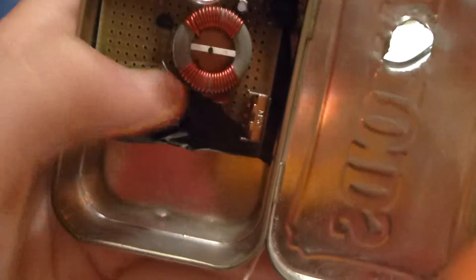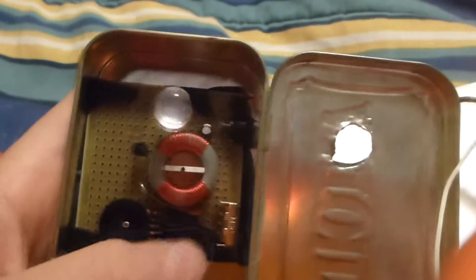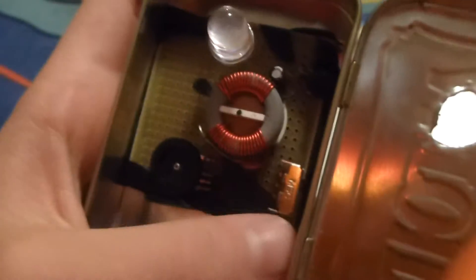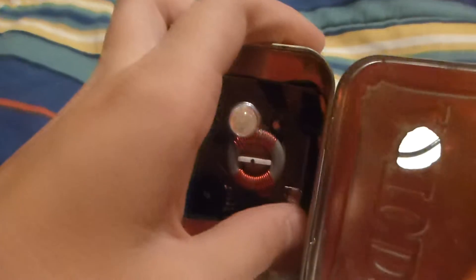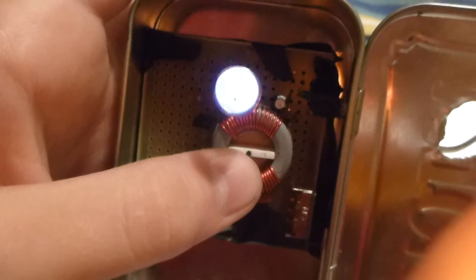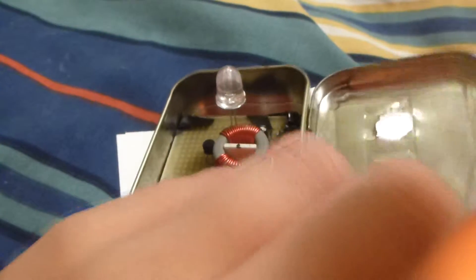Turned all the way up it gets to about 0.059 volts, and all the way down it's 0.144 volts. It's a 0.1 microfarad ceramic capacitor. This switch just completely shorts it out. Now it's just the usual blinky — I think this gets a little bit brighter. I may change it to a potentiometer for efficiency reasons.